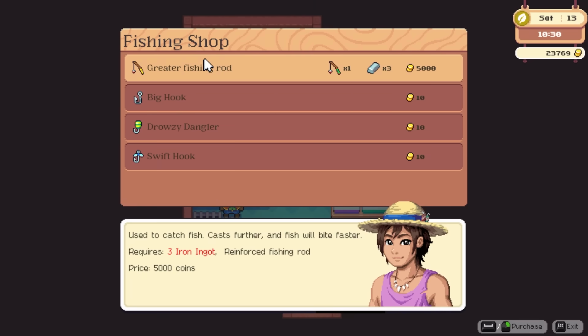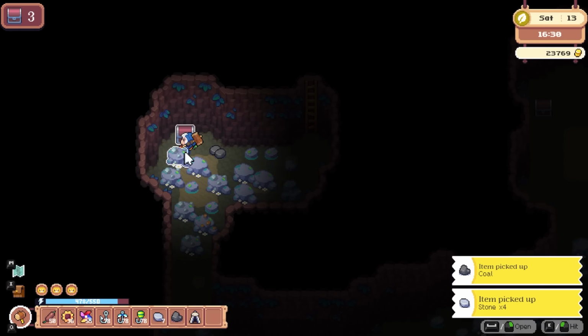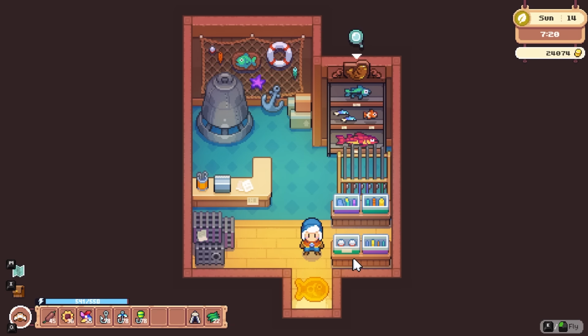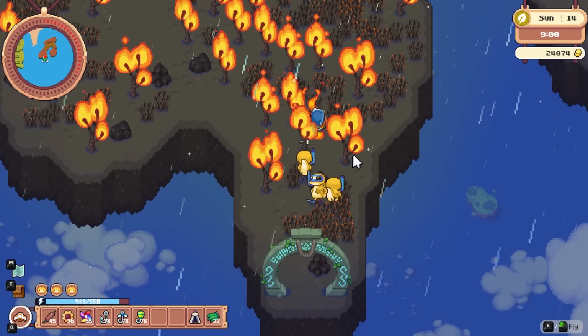I just need an iron ingot. Damn, I'm fresh out. Gotta go iron farming. Cleo's asking for a dark spirit. Uh-oh. The only dark spirits I know of are like level 50. She wants a dark wolf-like spirit. That's gonna take a while. Shoot, it's Sunday. Tobin's not open. I guess I'll just have to go out and try for that cinderfish without the greater rod.